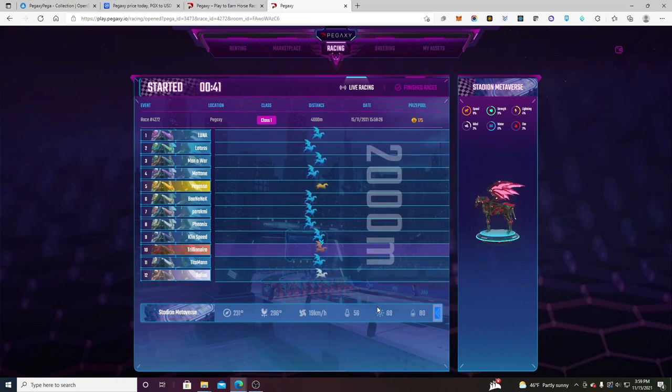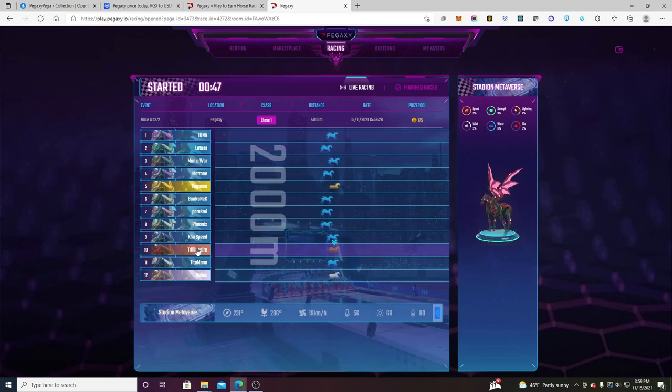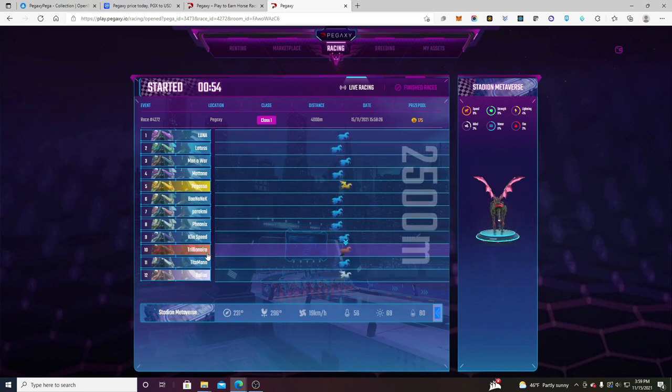So there's going to be player strategy involved, and a lot of it is going to have to do with these weather conditions and race conditions. Clins, which is the breed of my horse, are supposed to be really good with wind conditions. That's what they're supposed to be super good against.